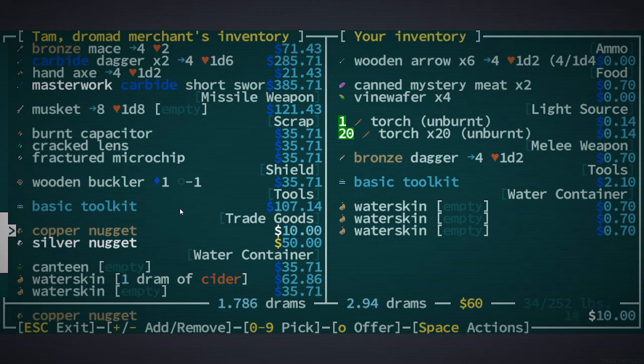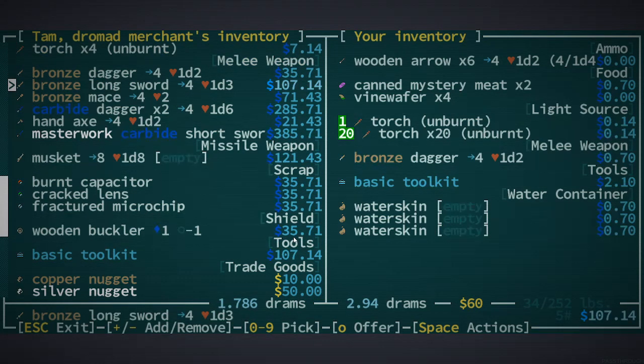While these here are copper nuggets and silver nuggets, they are basically items that always carry their value. So if we buy that for 10 drams of water, if we sell that, it's for 10 drams of water. While all of the other items have extremely diverse values while buying and selling. As you can see here, he sells bronze daggers for 35 drams. We have one in our inventory, and it only sells for 0.70.